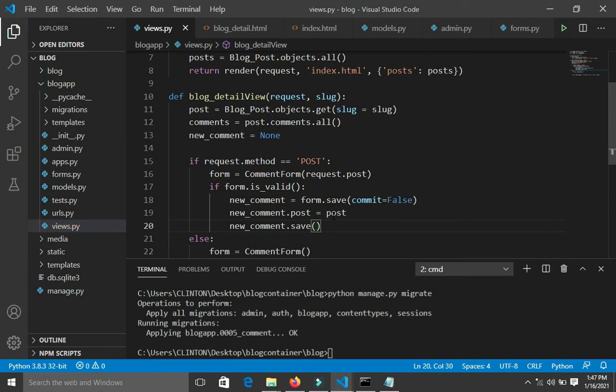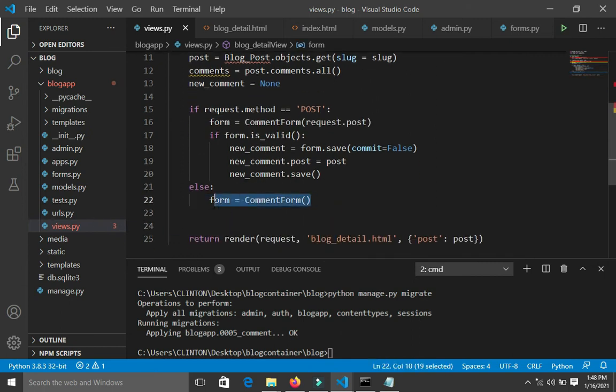I said if the request method is equal to POST, we're going to create a form that has content in it. Else, if it's not a POST request, it's going to return an empty form.